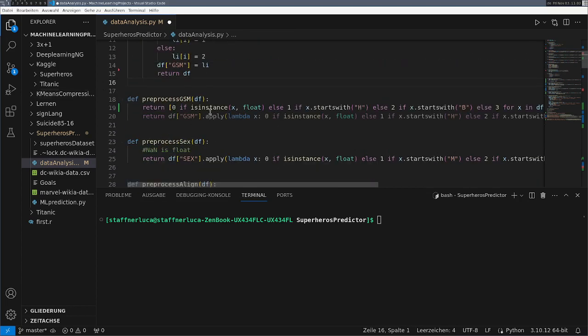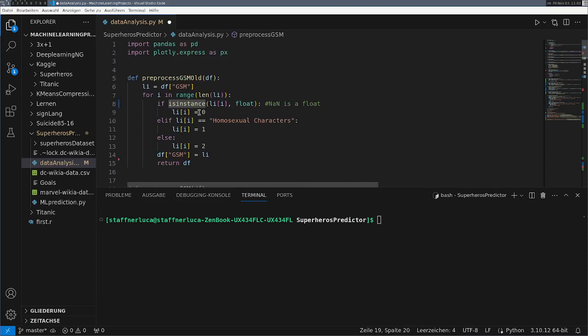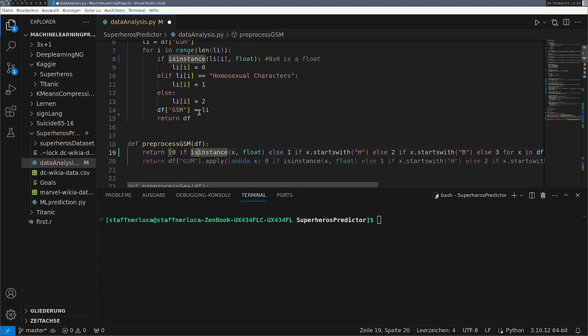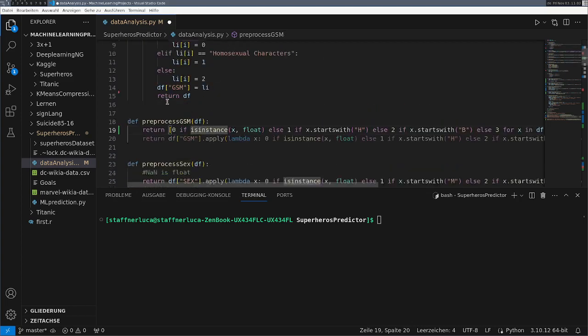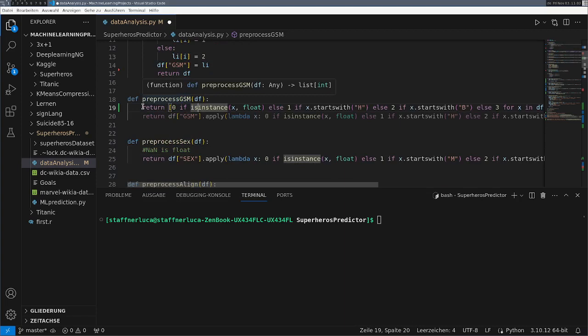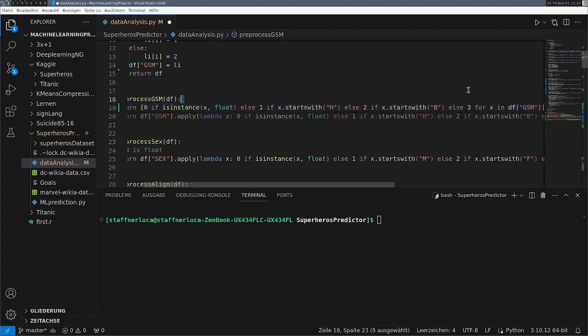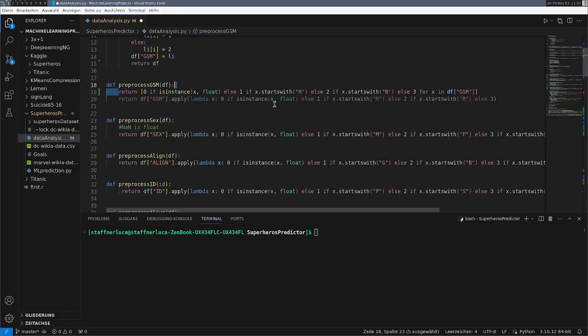There's a simpler solution. Actually, there are two. Simple is the wrong word. They are more complex to write and more complex to read, but I think they are better. If you know a lot about that, if you have done some data analysis, you know them. And I need to zoom out to see the full line, because they are very long. We return a so-called list comprehension.